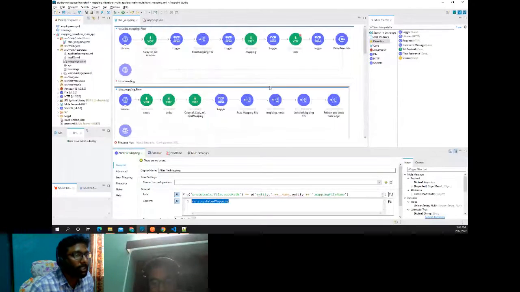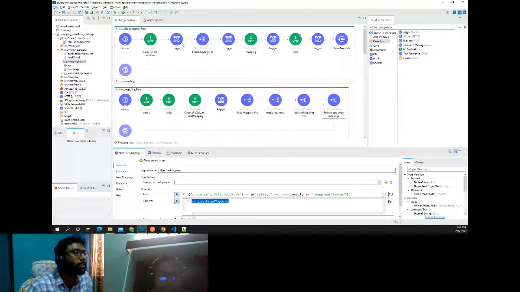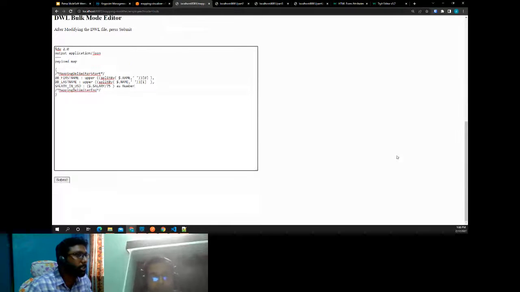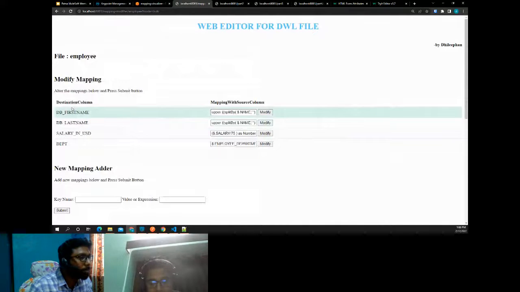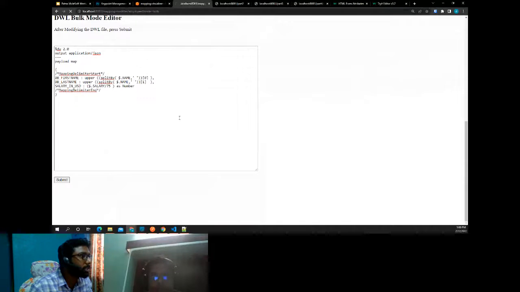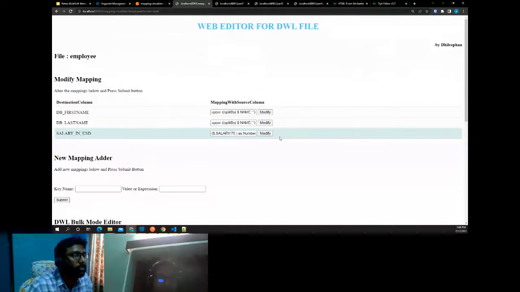After writing the mapping, we again call this visualizer itself, so that it will visualize it. It is kind of a refresh. It will refresh the page and show the updated mapping file. That's how it is showing here. If we modify this, let's say I am removing this also. Here 4 mappings are now there, and now I modified to only 2 mappings. If I hit the submit button, it is loading. After loading, it again refreshes the page, right? That functionality is happening because of that flow reference.